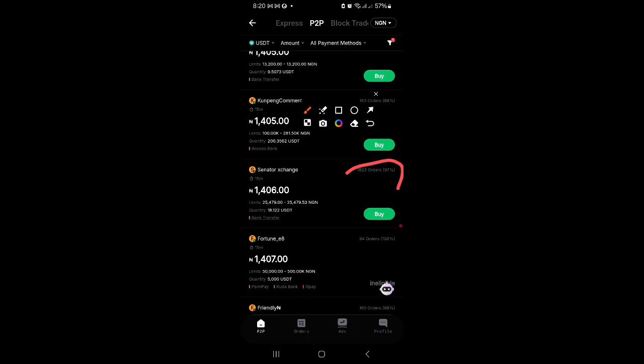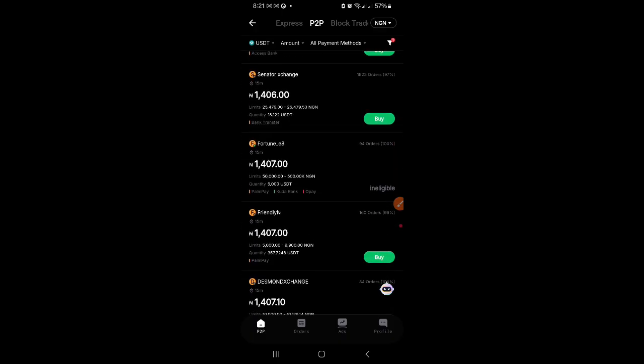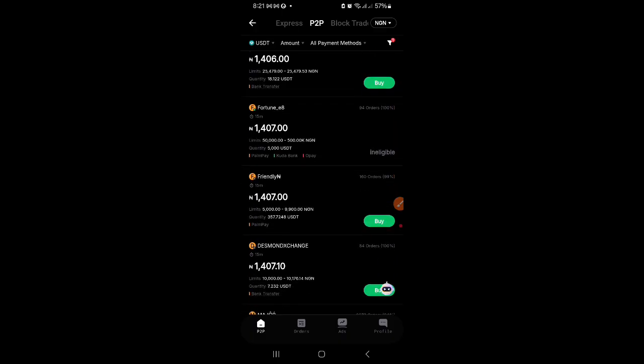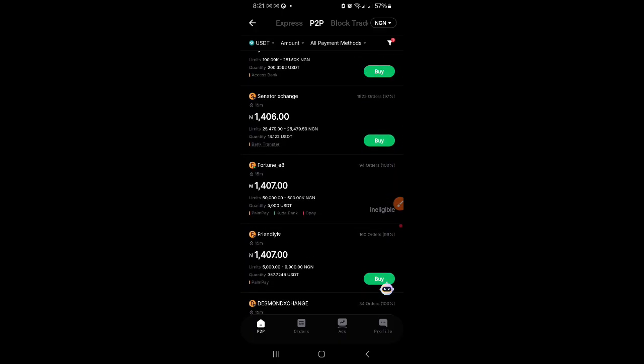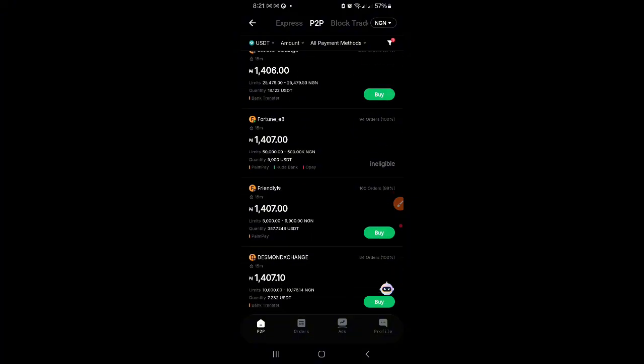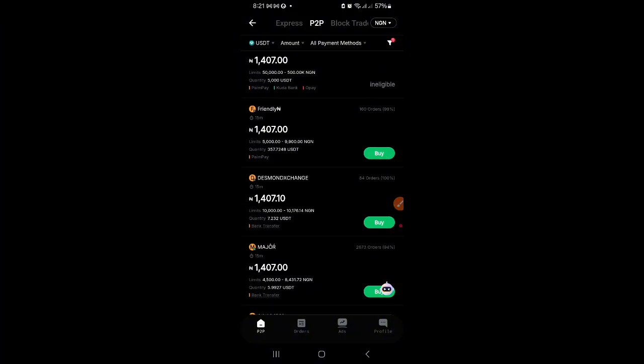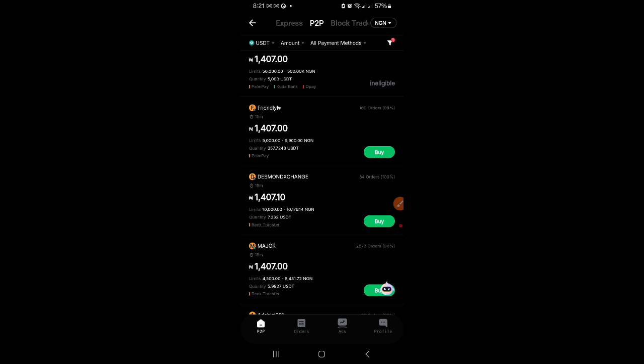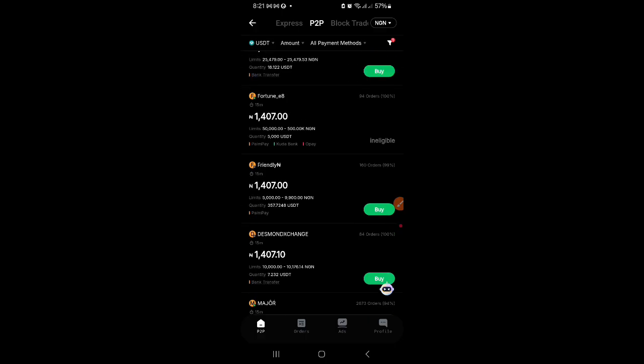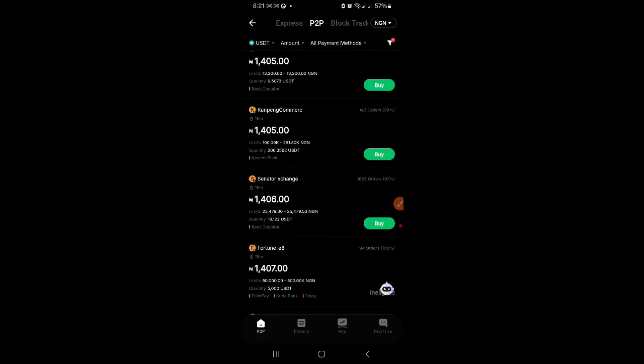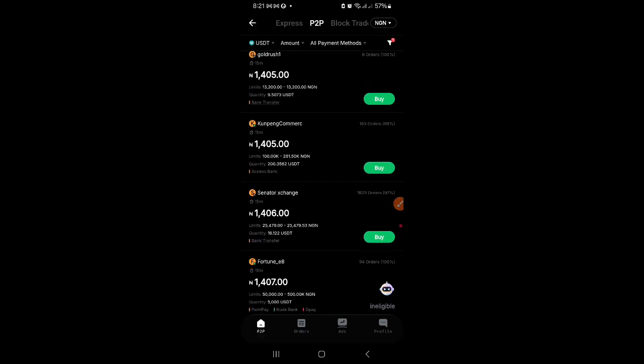Please guys, I want you to take this part carefully, because at this point is where scammers hide. So you look for those that have high orders and high reviews. This one too has 180. You cannot compare all of these with 1,008. All of them have the lowest orders, except this one that has 2,673. And if you see this 2,673, the percentage is 94%, which is slightly different from this one, which is almost 97%. Now you have to check the payment method that all of them are using.